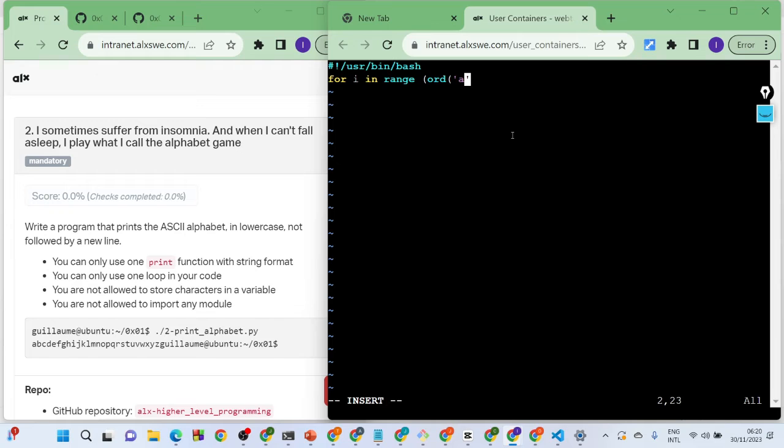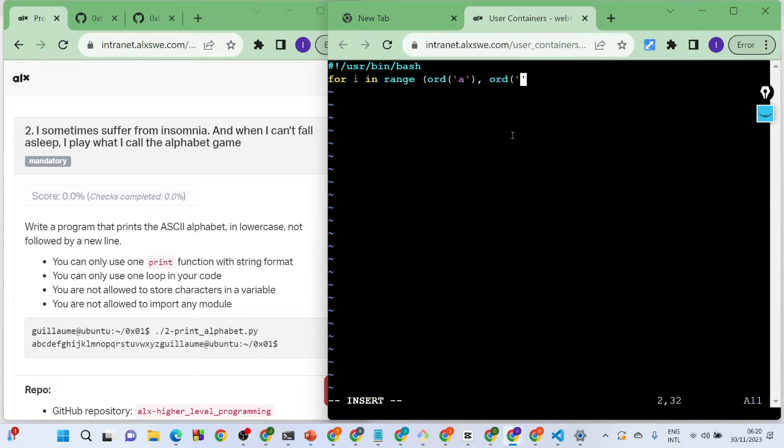I'll close this off and use that ordinal function, and between, we are trying to target the alphabet between A to Z. So between A to Z, and I'll do Z. So after that, every point we want to increment it, we'll do +1, right? So then we want to print out each individual character, basically.